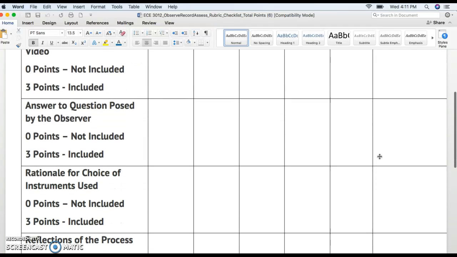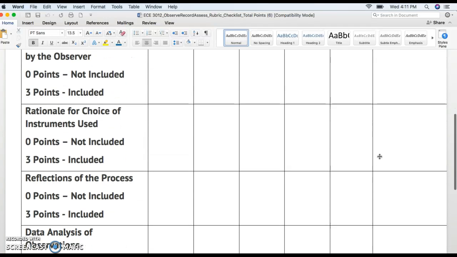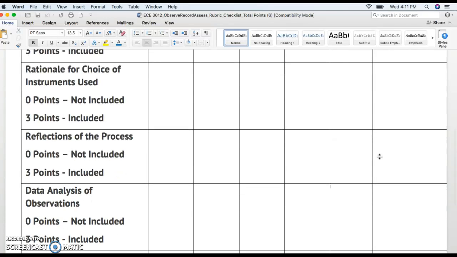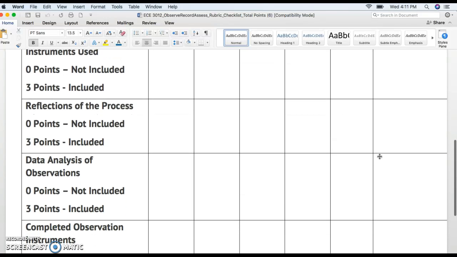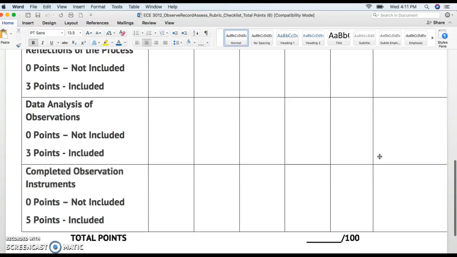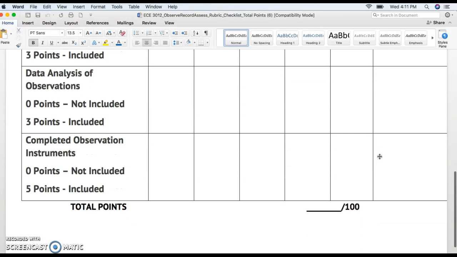Same thing for name and description, answer to question posed by the observer, the rationale for choice of the instruments used, the reflections of the process, the data analysis of observation: either 0 not included, 3 included. The completed observation instrument is 0 not included and 5 included.